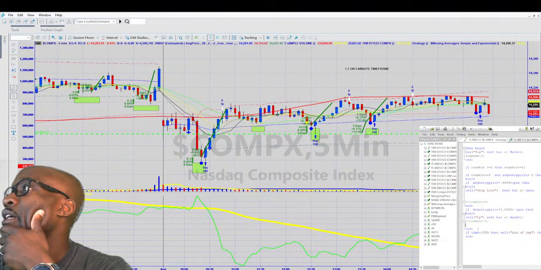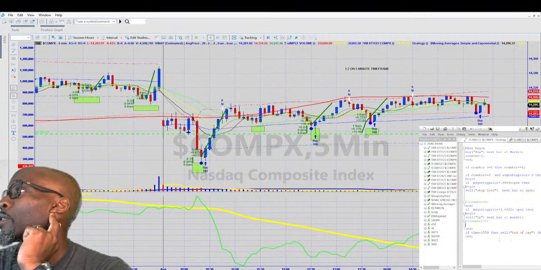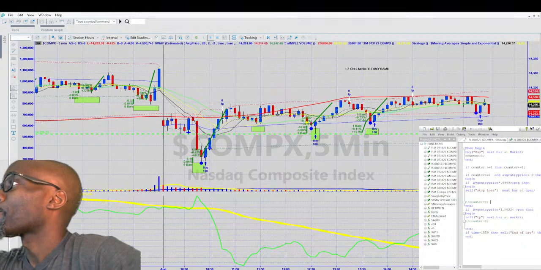If time, okay. If average entry price is greater than minus open, then begin. If time equals 1559, then sell end of day this bar at close. That should work. Begin.